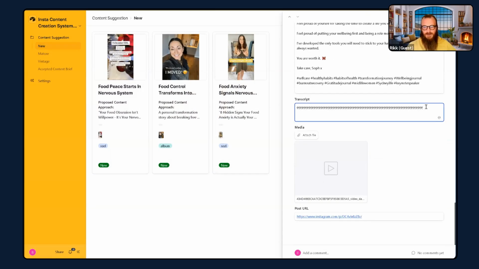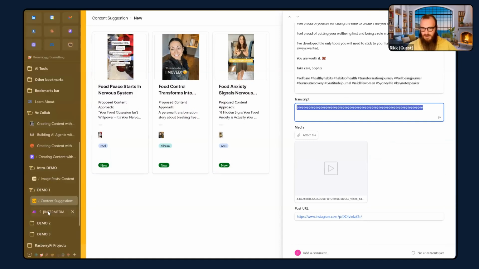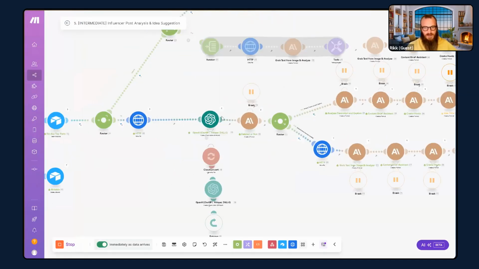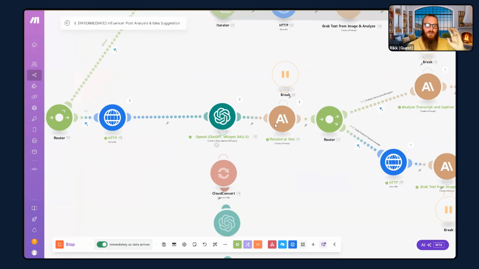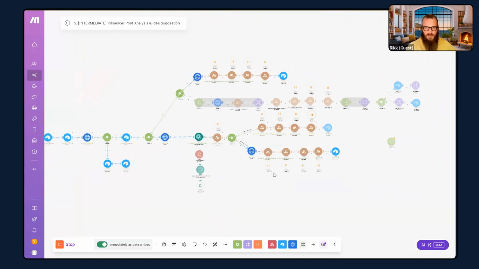See, one of the modules in here, we might as well get into it since we're doing the demo, this module over here determines whether or not the transcript is aligned with the video or the message, because sometimes there's just music in the background, or sometimes there's lyrics that have nothing to do with the actual post. And so I had to figure out how to get around those things, and there are a few little tricks that I employed to make sure that happens.